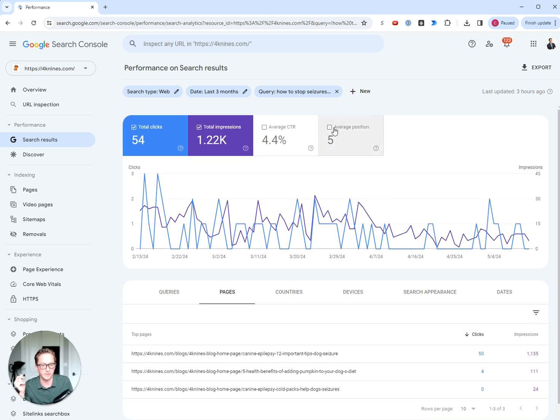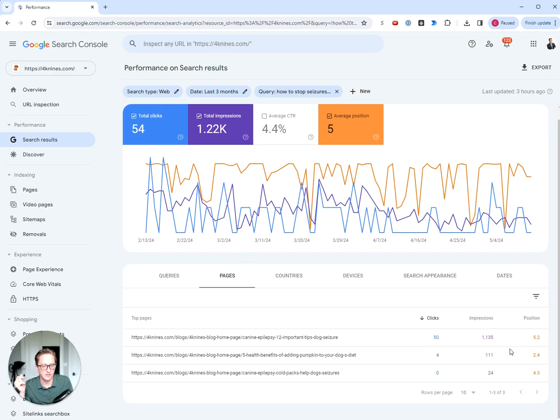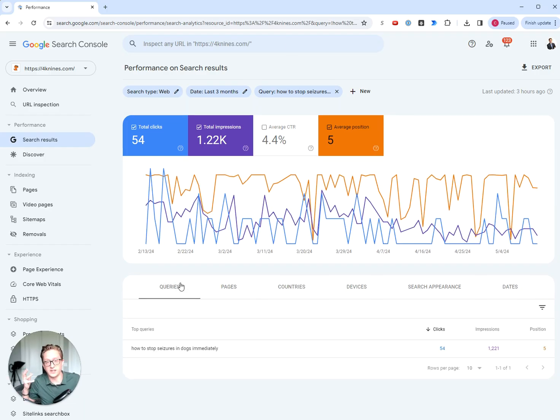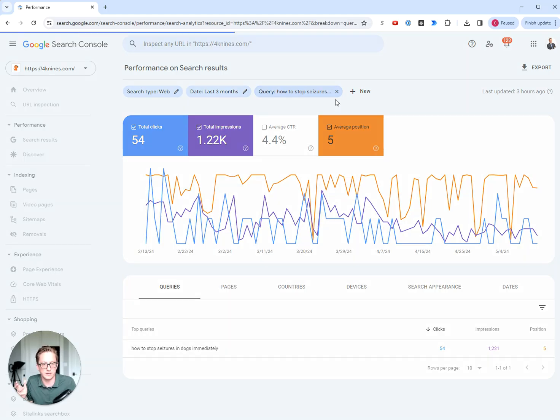And if I look at the average position, we're in position 5 here where they're getting 50 clicks from it. So I would certainly be thinking about improving the information on this page for how to stop seizures. And that would potentially significantly increase the amount of traffic they're getting. So I'm going to get rid of that query.